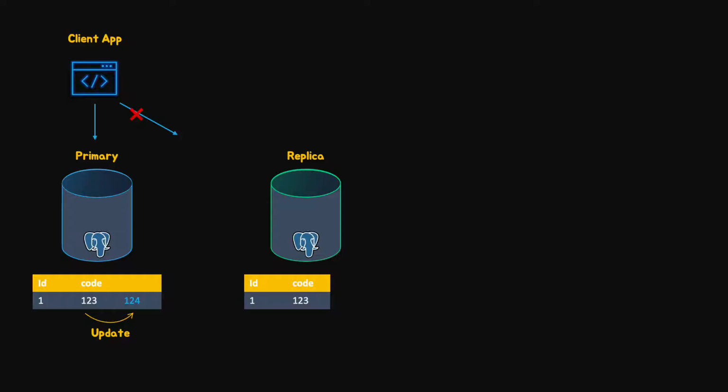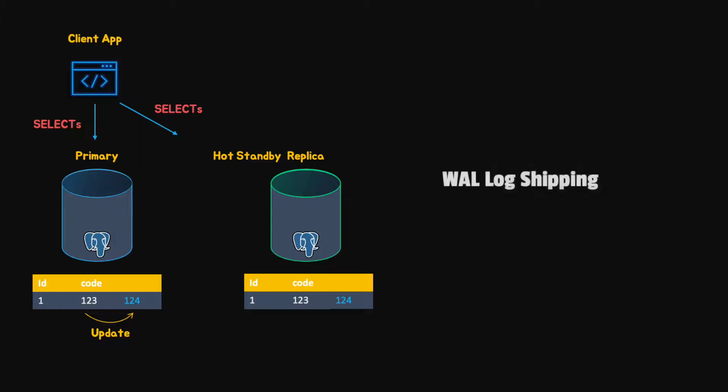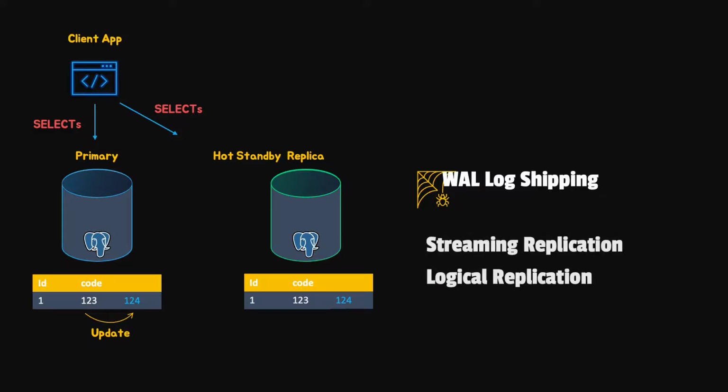But we can configure the replica database as a hot standby to not wait for the log files to be full, but send the changes as soon as possible. In this mode, we will also be able to execute read-only queries or selects. Still, log shipping is the old school of replicating data and not really used anymore unless we are stuck on some old version of PostgreSQL. Currently, the go-to solutions are streaming and logical replication. These two solutions also cover most of the use cases that are provided by replication.